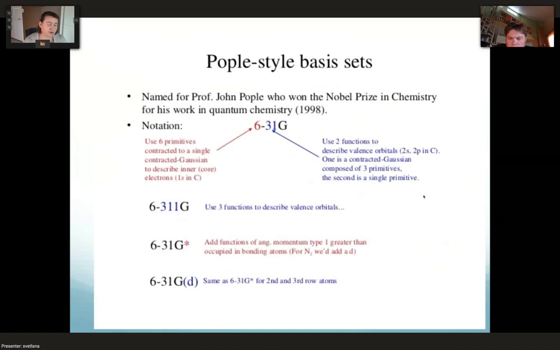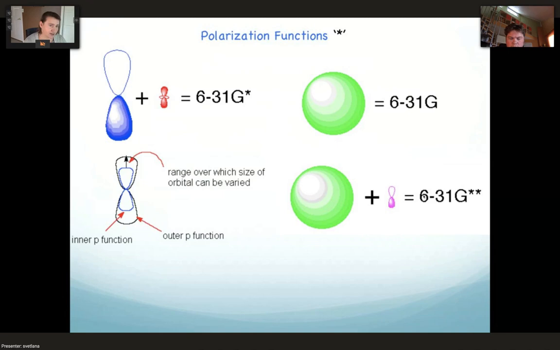But this star means that you can add additional d orbitals to the p orbitals. Atoms which do not have d orbitals, you still kind of artificially add the d orbitals to increase the basis set. This is the reason you can put a star or you can put d in the parentheses. Both notations are okay to use in Gaussian. So the idea is that I'm trying to reproduce the shapes of these p orbitals. For example, you use a p orbital as your typical basis set, contributing from the 6-31G basis set. But if you add a d orbital, it means that you kind of elongate the p orbital. It still stays as a p orbital, but with a longer shape.